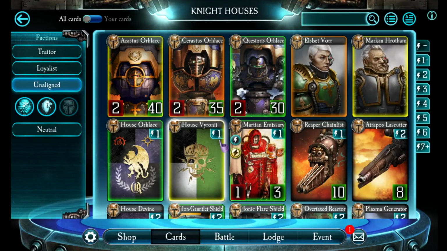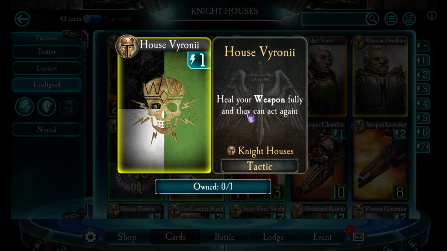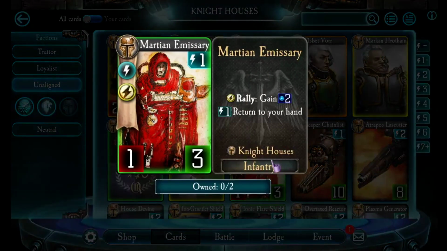Next we have a legendary, the first legendary we're seeing here. It's a tactic. Heal your weapon fully and it can act again. Wow, there's some crazy combos you'll be able to do with this. That is exciting.